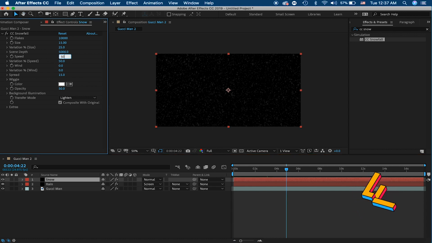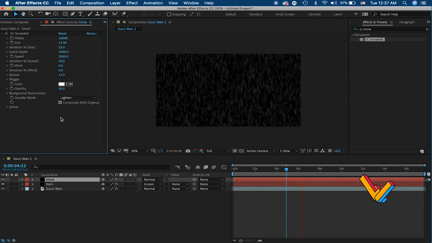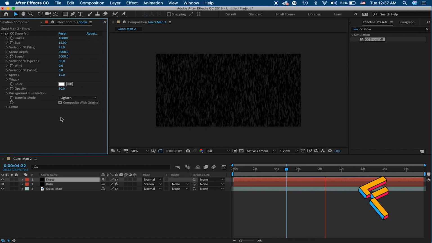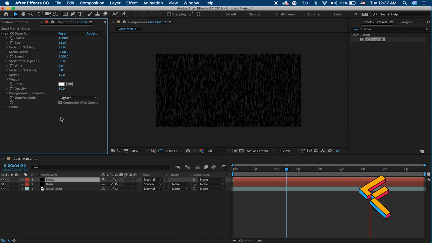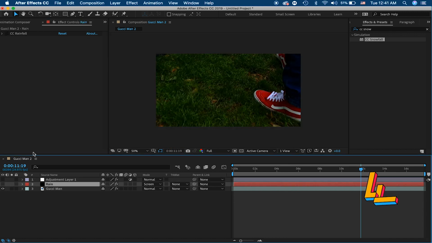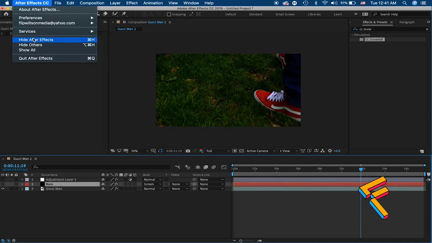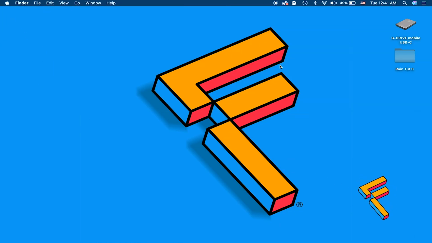Speed as well. I like to move the speed up a lot, actually. If you pay attention to my videos, you're seeing like heavy snow. So play with the speed a little bit. I went to 2,000 just to show you that's like a max. And you have snow just that easy. And snow in, what, 30 seconds like I promised.